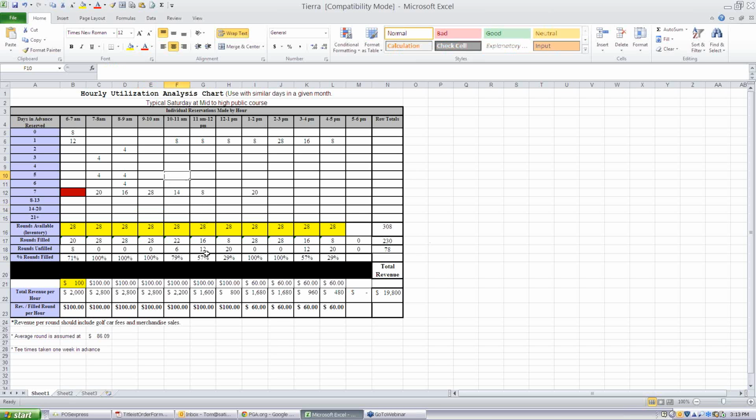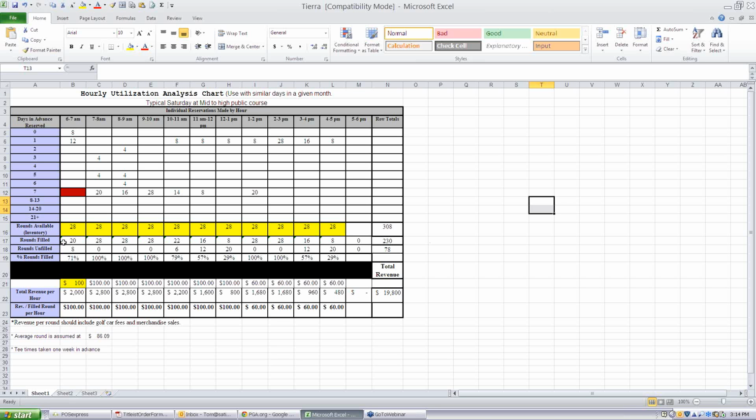11 to 12, whoops, we dropped down. Only 16 players played, and we went down to 57%. From 12 to 1 was even worse. Only 8 people played. They went down to 29%. At 1 o'clock, when this club started its twilight rate, all of a sudden for the lower rate, we see that they went up to 28 again and 28 again. So the lower rate at 1 to 3 surely seemed to get it back to full occupancy. Then as the day wore on, you can kind of expect it's very hard to fill these late tee times if you're not going to get in 18 holes, etc. So price may become an option.